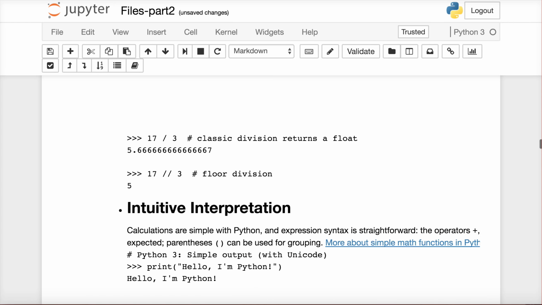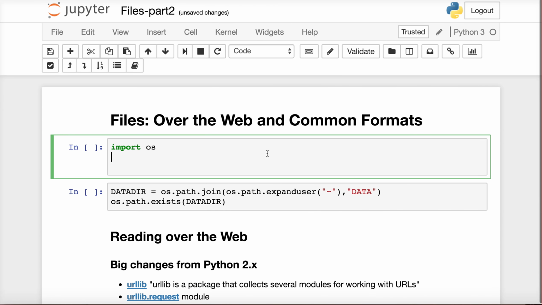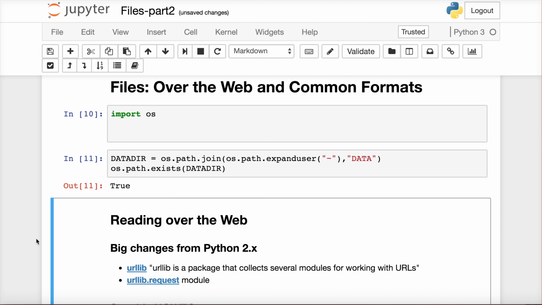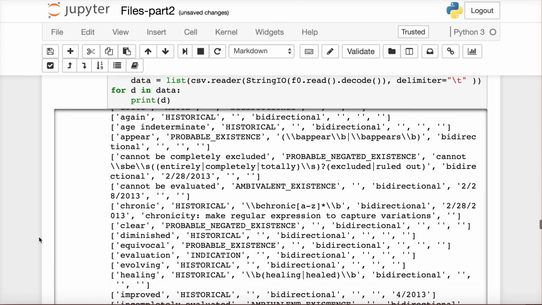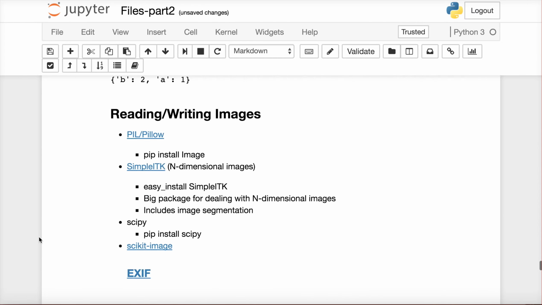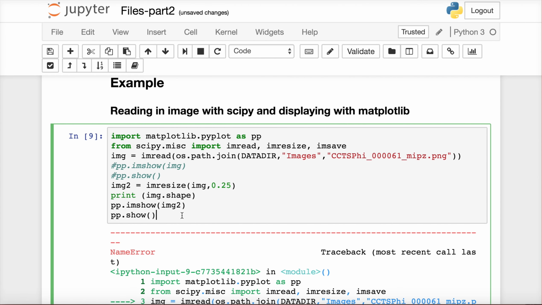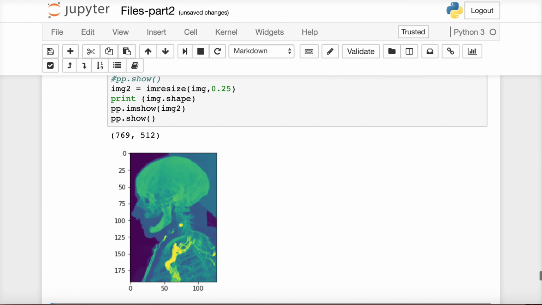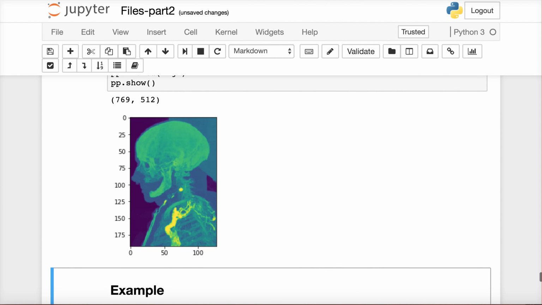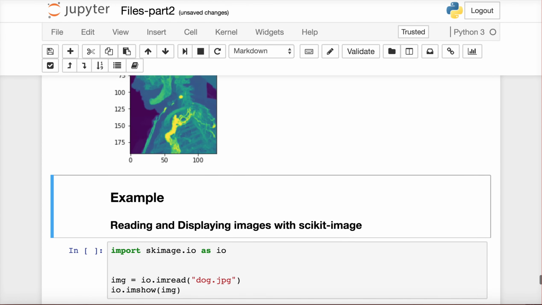Except I keep forgetting to evaluate these cells. All right, let me come back down here. So there's a false color rendering of a maximum intensity coronal, actually sagittal image of a CT of the head and neck of a patient.